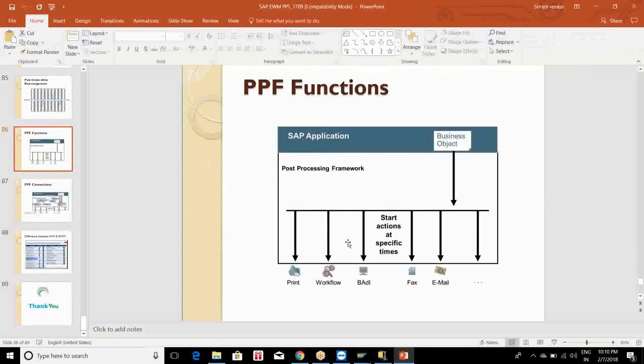Topic-wise everything would be the same, but only the integration part and the system delivery integration would be different when we compare 7.9, 9.3, 9.4 and 1709. That's the only difference. Process-wise and functionality-wise, it never changed. Only the system integration and other things have changed, guys.